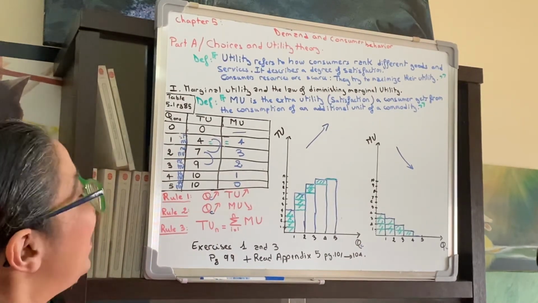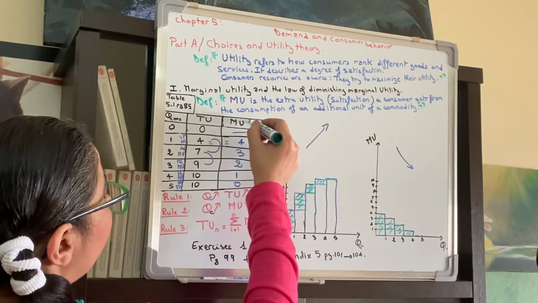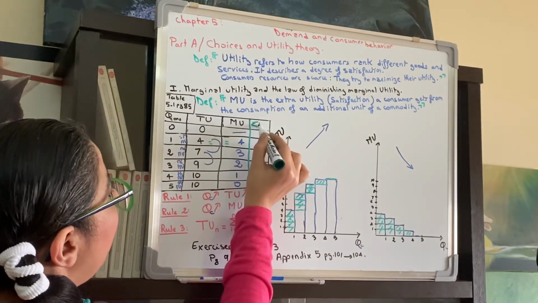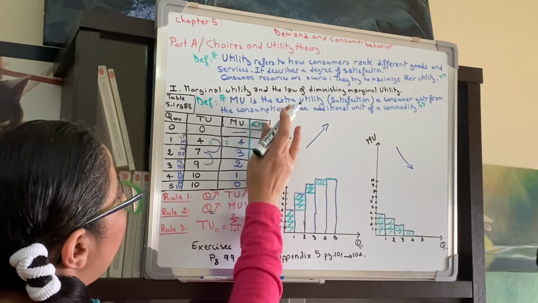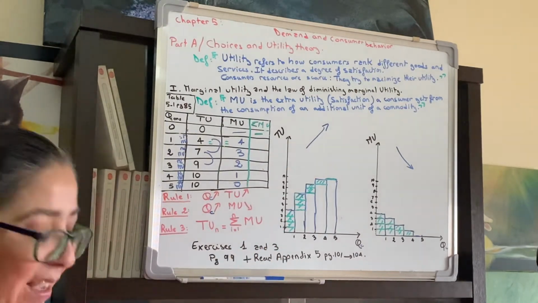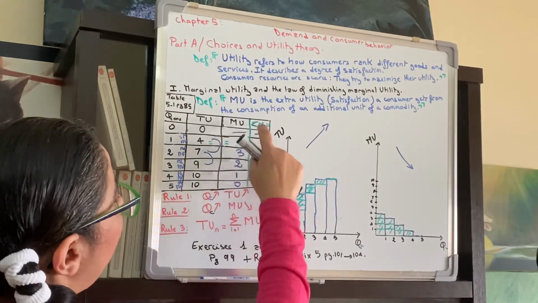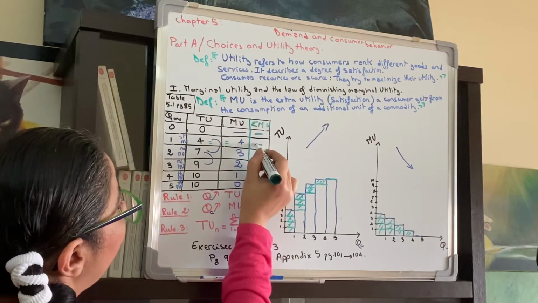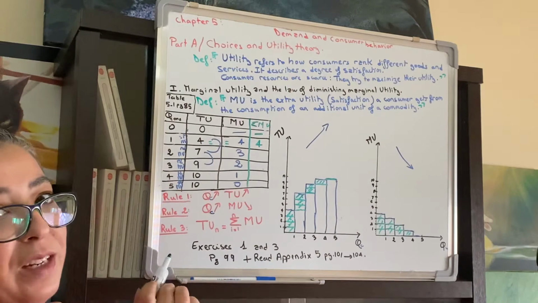Kind of weird. Let's do it. So imagine here I'm going to take sigma marginal utility. Remember, when you don't consume, you don't have any utility. So here it's not a 0, it's nothing. It's empty. So at 1 unit, what is the total utility I have? It's 4. So you see that total marginal utility is equal to total utility.